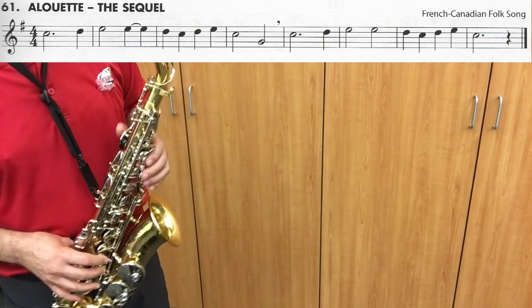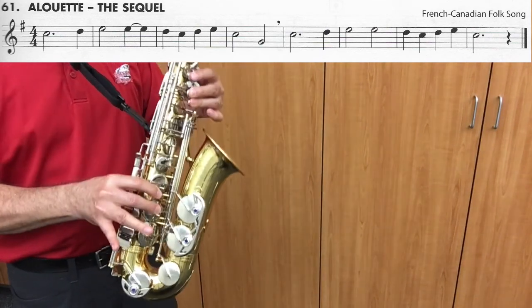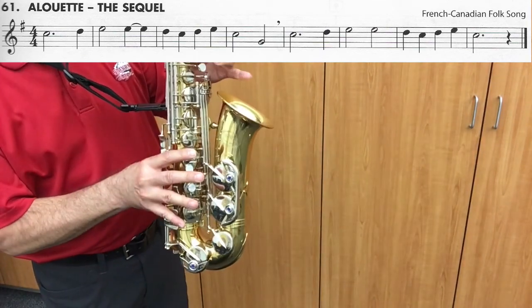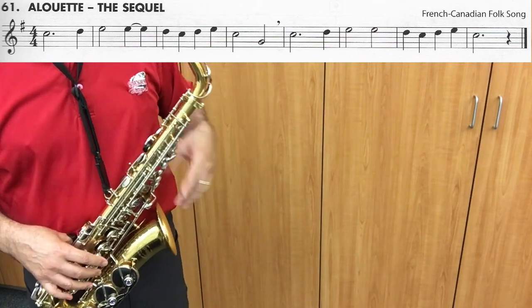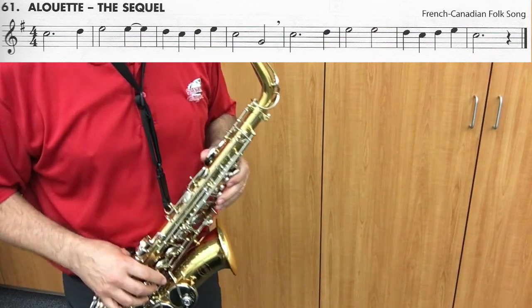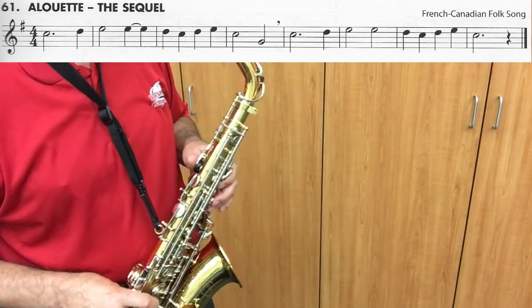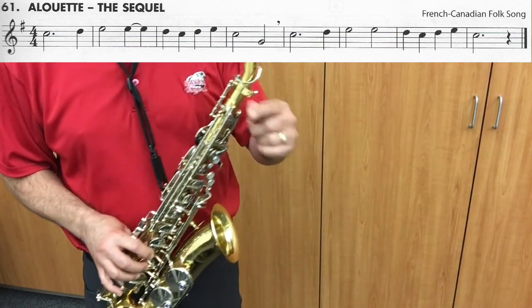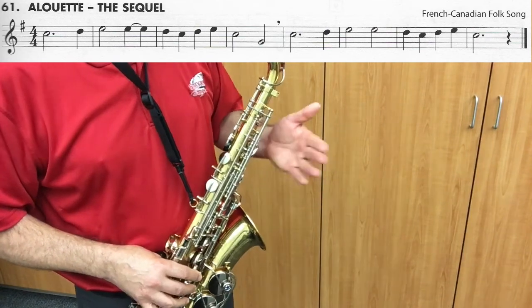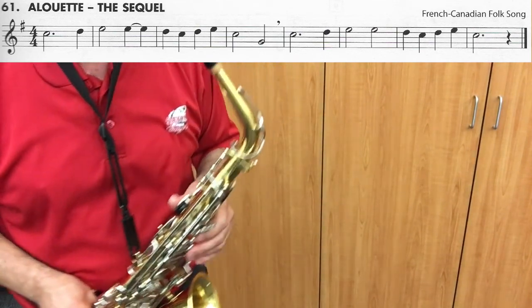Obviously that measure that has 4 quarter notes, the D, C, D, E, going to a C in the next measure. That's the place where you really want to focus in and make sure that you're understanding those notes and the fingerings, obviously. Boy, if you can read your notes accurately and you know what notes to finger and your tonguing is good, you're a really good saxophone player. Your tone quality will be good.